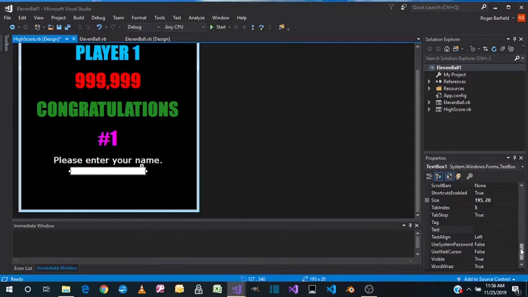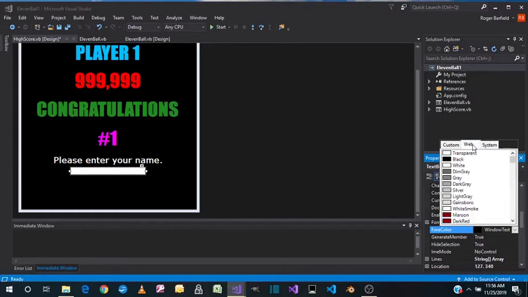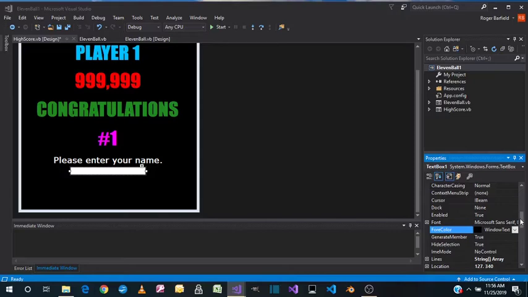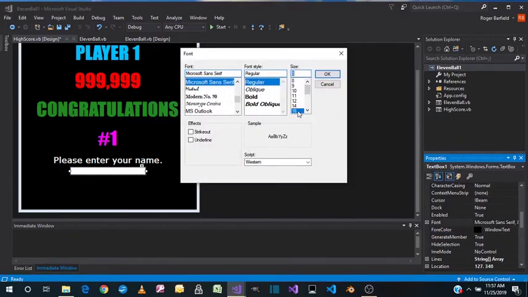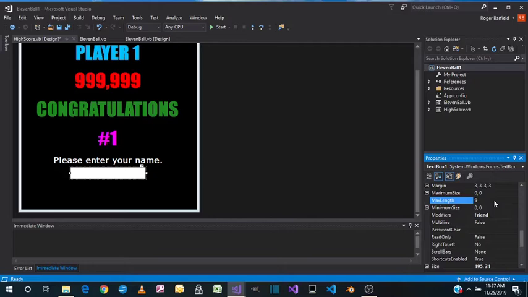Okay, let's do white. No, we'll use them. That's fine. Black is good. So let's do our size. Let's make it 16. And over here on max length, let's put this as 9. I think that was the biggest number of letters that could fit in the actual game.